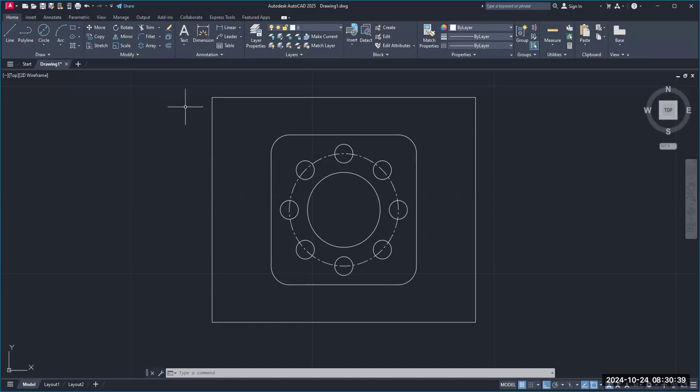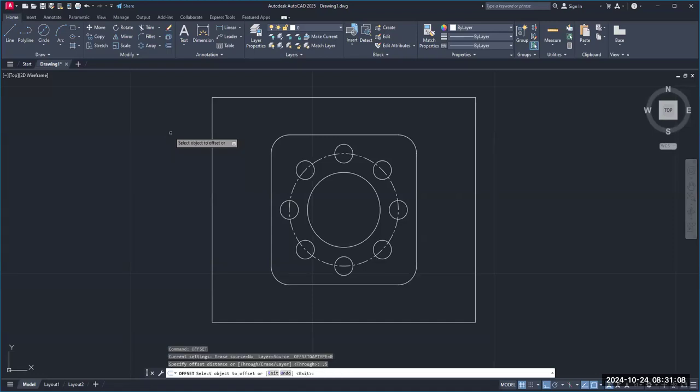If you go to offset somewhere here, right here it is. I'm sorry. To me, it's just as easy to type in the word offset and enter your distance that you want to offset. I'm going to type in 0.5, enter.